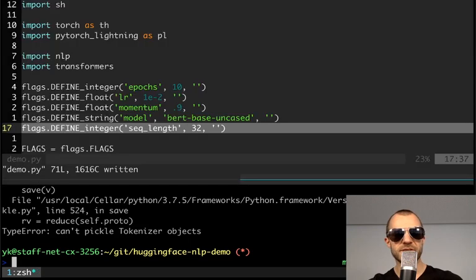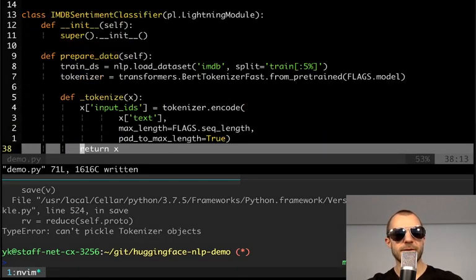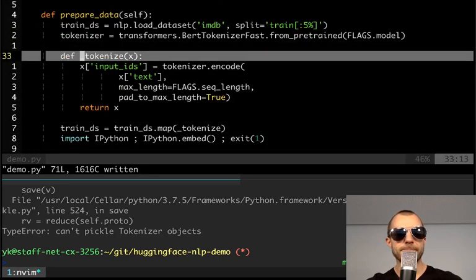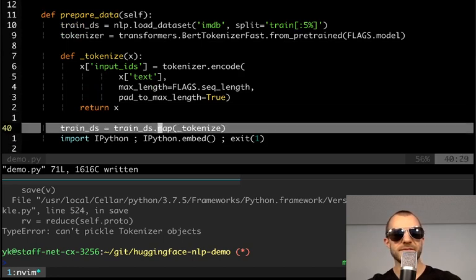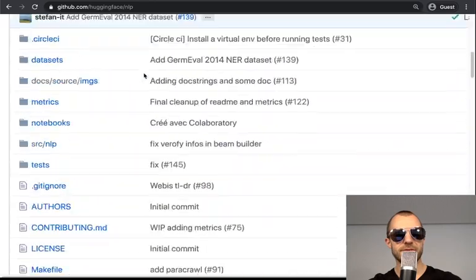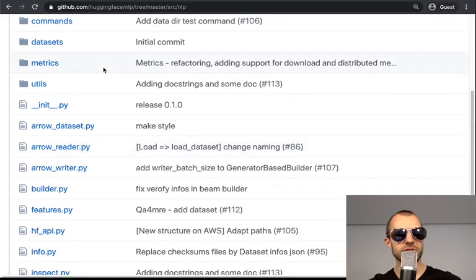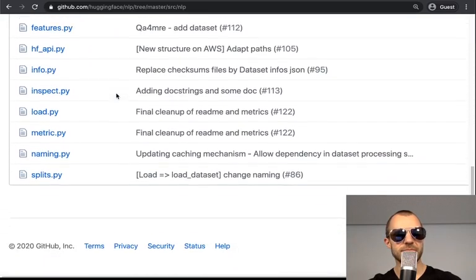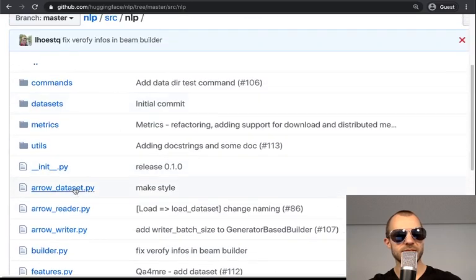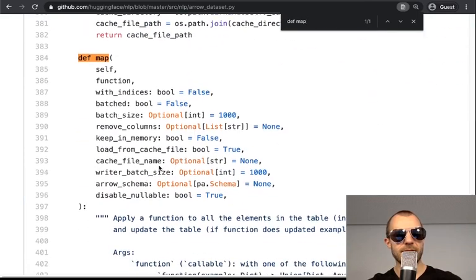So what it tries to do right here is it tries to parallelize basically this thing right here. So if we look at this NLP thing, is there documentation to this? We can just look at the data sets, maybe. Naming, splits, builder, arrow data set, map right here.